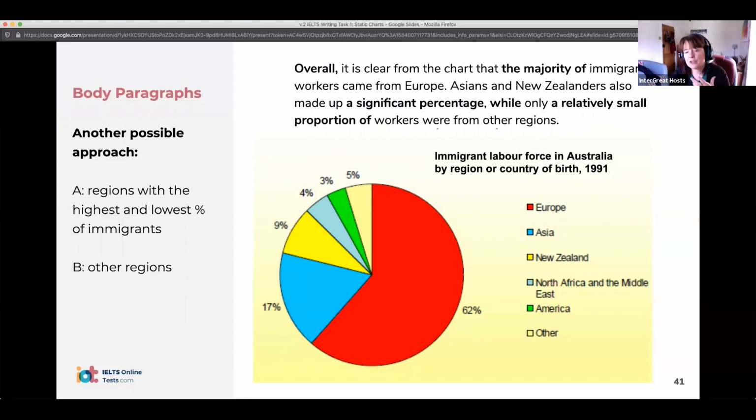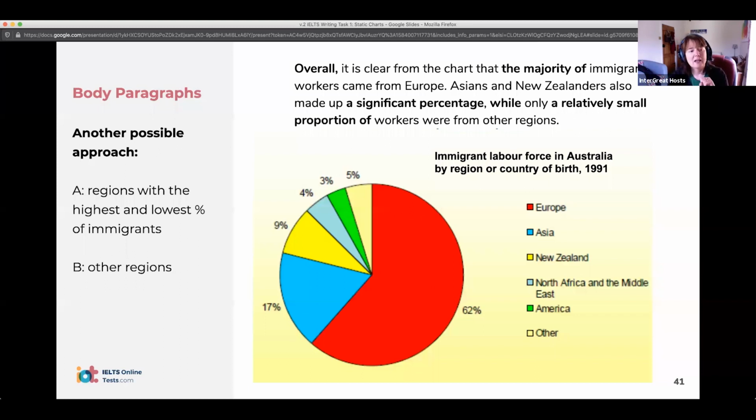So the less important ones. Yeah, I think maybe not in this case, but in other cases, it might be a geographical division. It might be by gender. It might be by year. There's various ways that you can do it. I think with the pie chart, just focusing on the numbers is probably the simplest way to do it, okay? Because then you can explain that very clearly, okay? Yeah, 2 paragraphs in the body is great, okay?